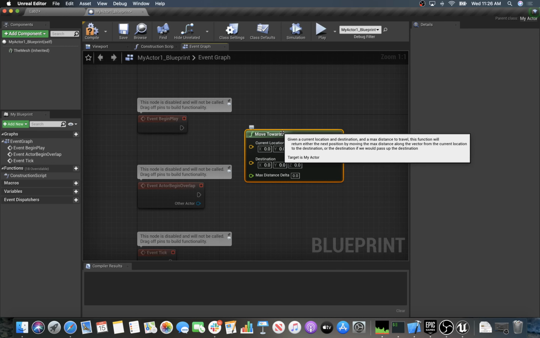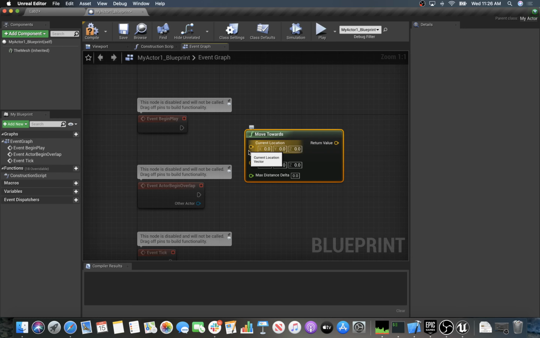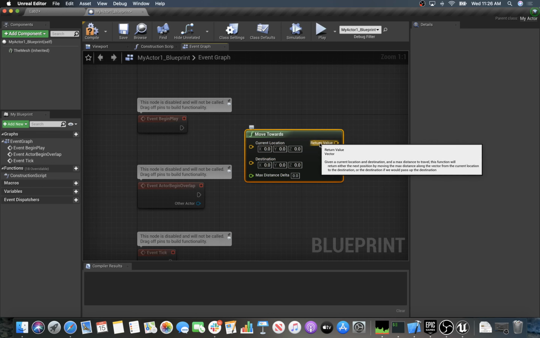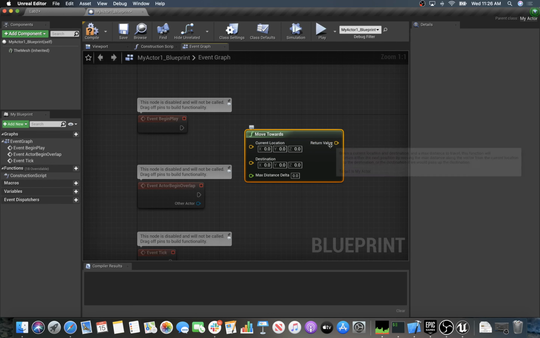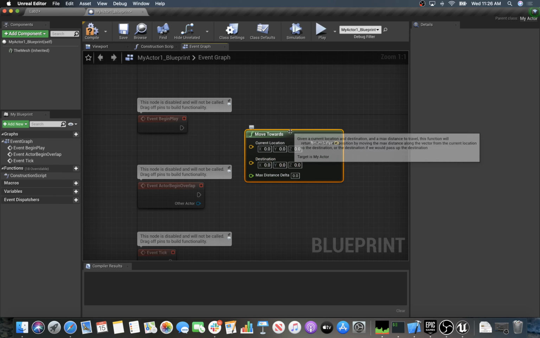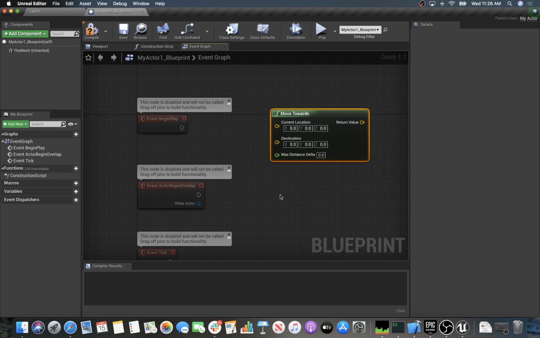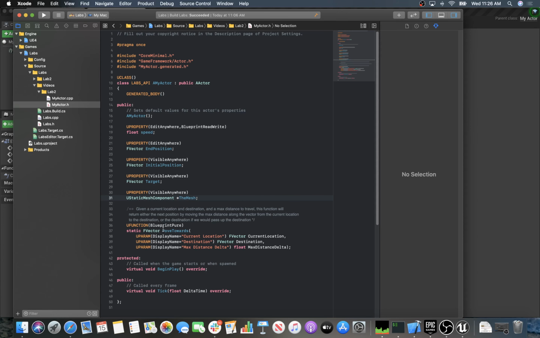And this was defined. You can see that the comment is the comment that we put in our code, so it's a good reason to comment. And it gives me the inputs that are vectors and the output that's a vector, and then a max distance delta. You can actually put a U pram, by the way, that will rename this to be like next position, so it's obvious. But we didn't do that. But feel free to look at the code to do it. So, these things are now accessible also inside blueprints once you declare them inside your code as U functions.